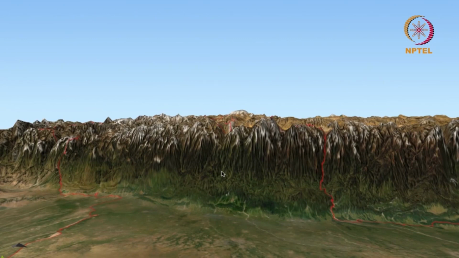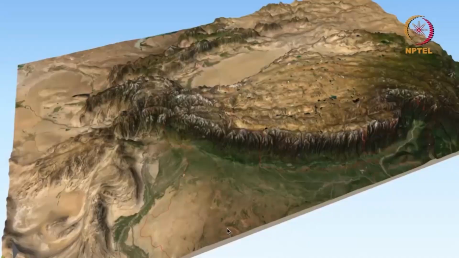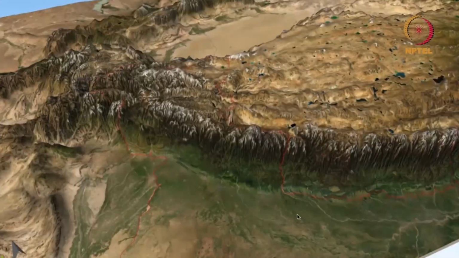Now this image is zoomed in the z-axis by 50 times, but you get the idea that you have very high Himalayas, and so in this portion the rivers will be following a very quick movement. They'll be having very high speeds, so high capacity of erosion, high capacity of transportation. But once these rivers enter into the plain areas, they are very flat areas.